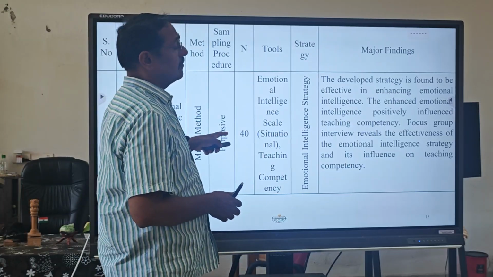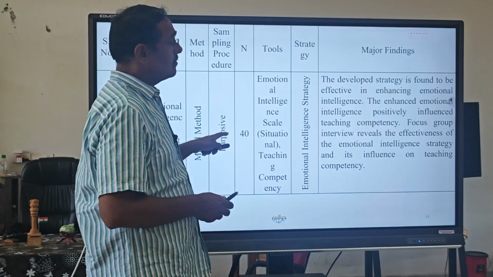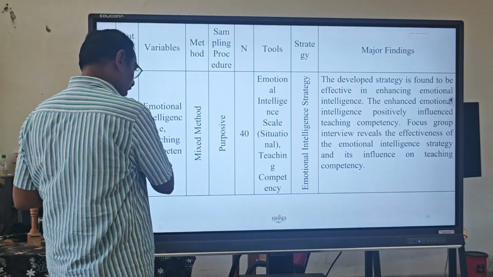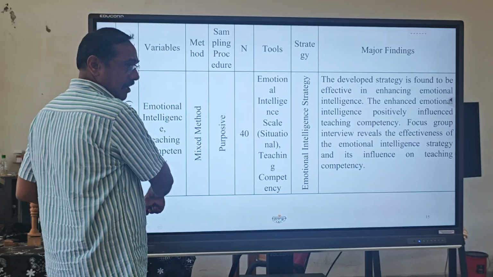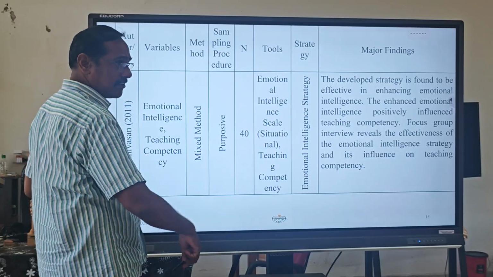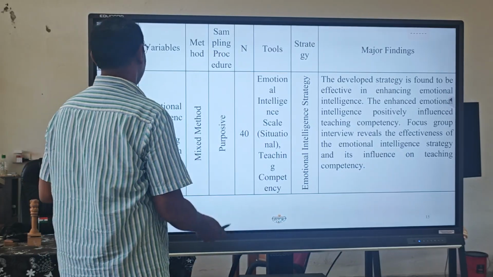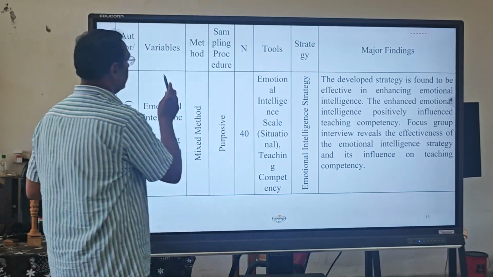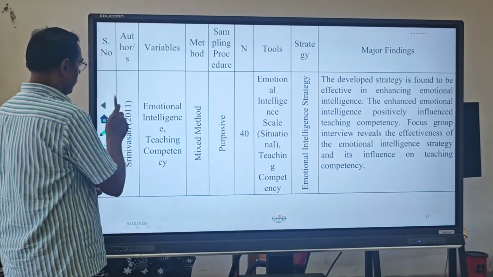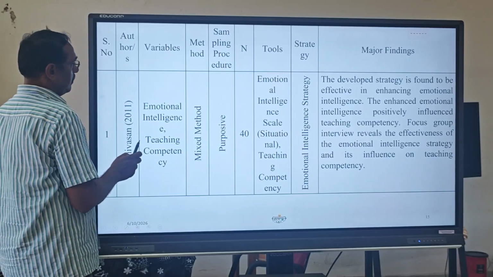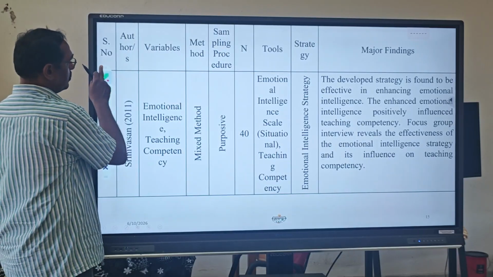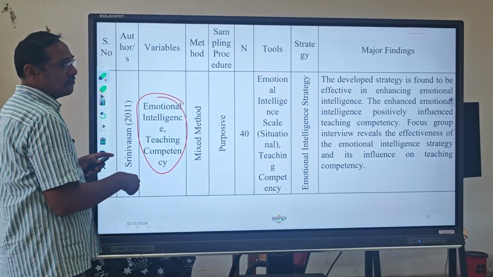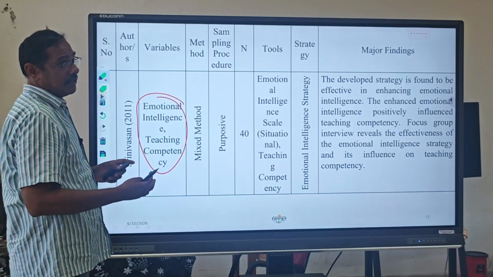And this is meta-analysis. I have given only one like this. Study 2, study 3, study 4, study 5, study 6. You have to tabulate all those things. The title here is the author on the left. Next, after the author, you have the variables. What are the variables they have taken? You keep on tabulating all those things so that you can analyze easily.